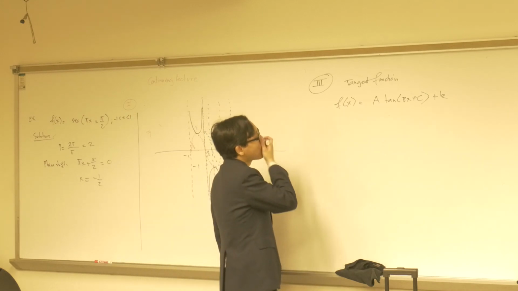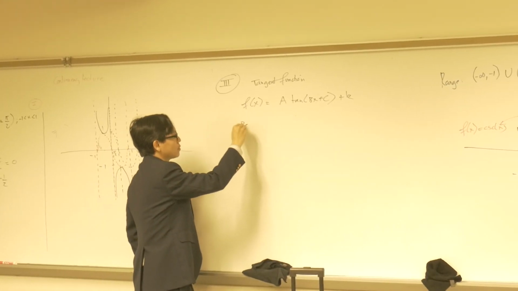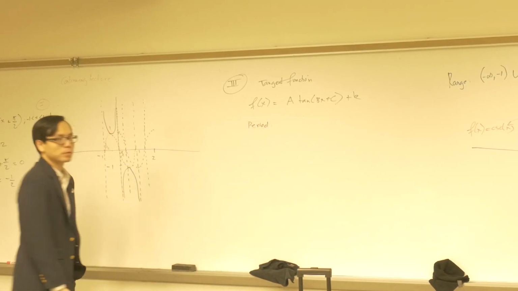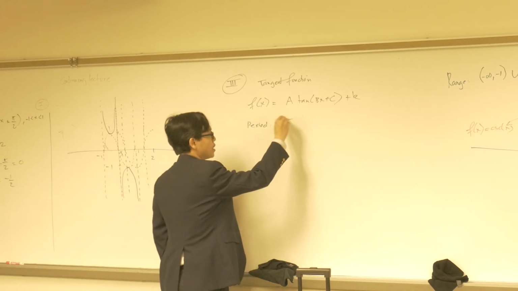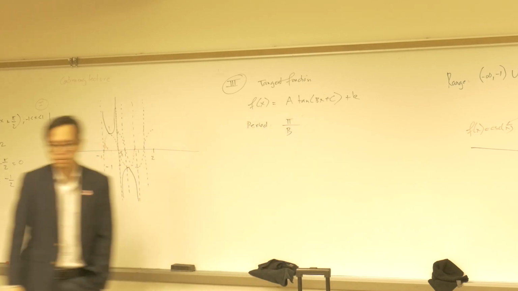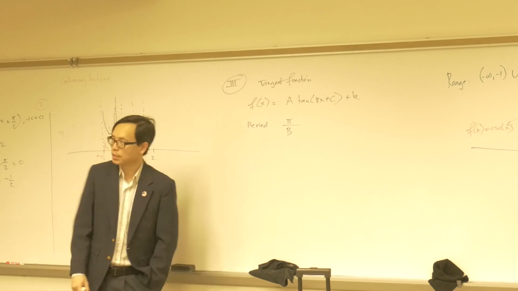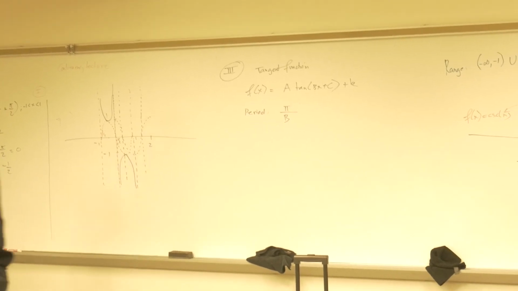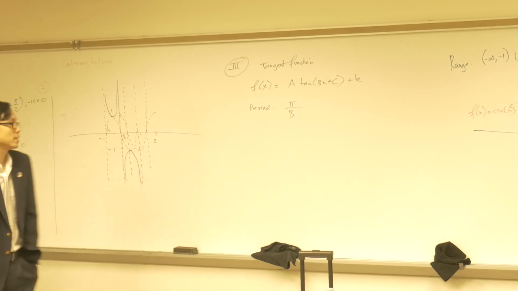All right, now the period. Instead of 2 pi, the period of the tangent will be pi only. So the period here will be pi over B only, instead of 2 pi over B. The phase shift will be the same, the amplitude will be the same, so I don't want to include that. Everything else is the same. The K value moves the graph up or down, and negative C over B moves it left or right.